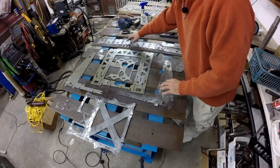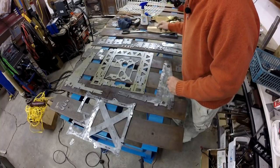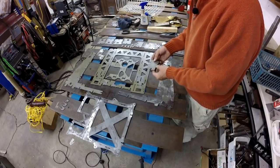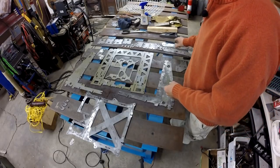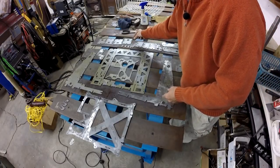And let's see, we got some motor plate. We got a couple extras here because I was fine tuning my CNC plasma cutter. So I got a couple extras there. These are some side plates for the motor mounts that go down here. Front and back plate. This is the Y motor mount. These are the stops for the rods. They're metal.